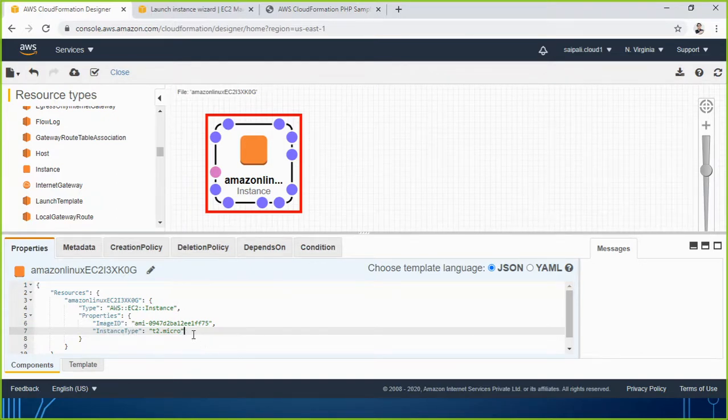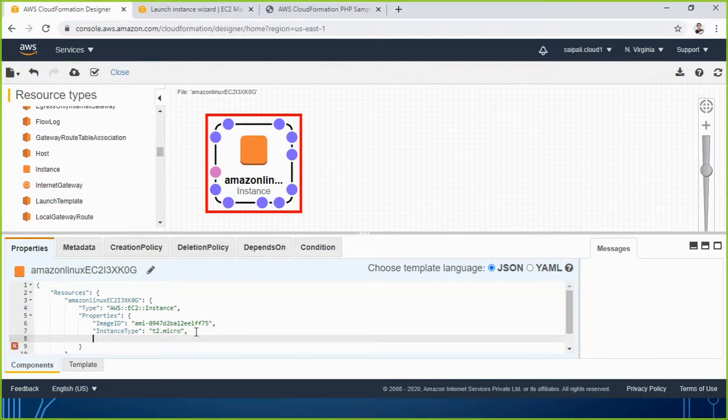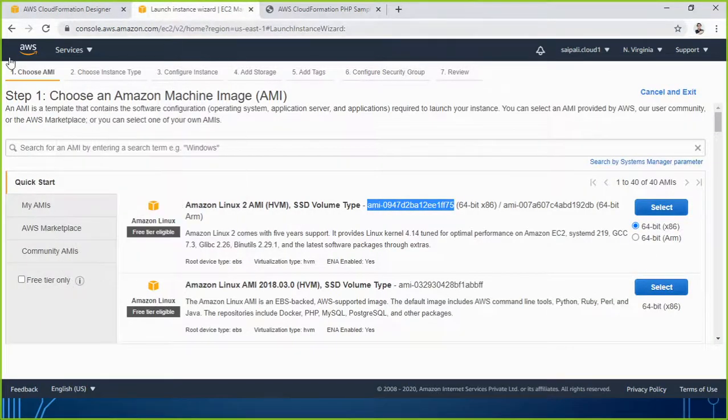One more thing let me add now. Before I add, in this line I have to put the comma. Here I am going to add the next thing, that is key name. What key name do I want to use? If you remember, I have the key created already.